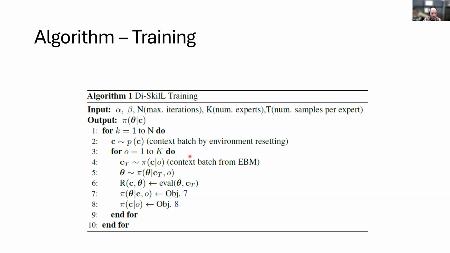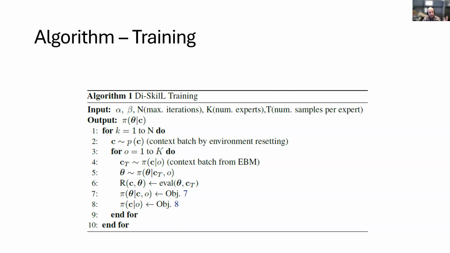And now these are the experts. So iterate over each expert and find the context that that expert is more inclined to use. That's pi c theta, and remember, that was learned through the energy, the scoring. The neural network in the energy function scores this C, and pi c theta uses those to spit out some CT. These are training contexts. Given the training contexts, find the motion primitives. Given those motion primitives, find the reward that your modeler assigned. Then, using that reward, optimize the gradients in each of those. And that's it. So keep doing that.